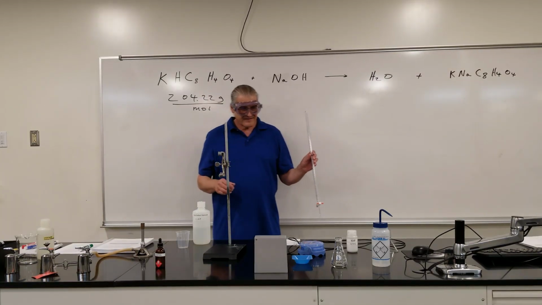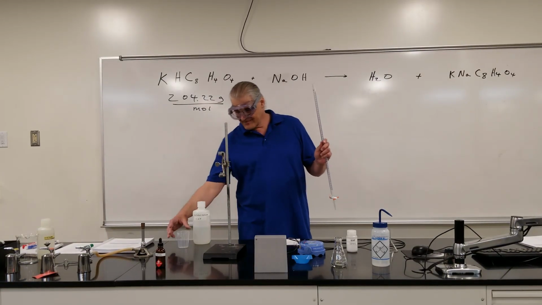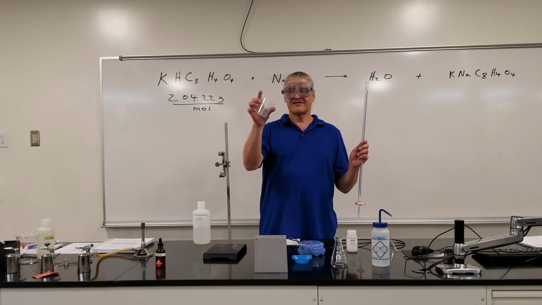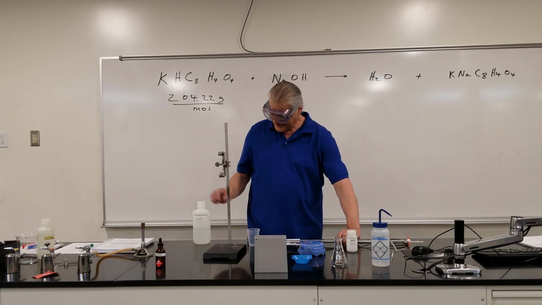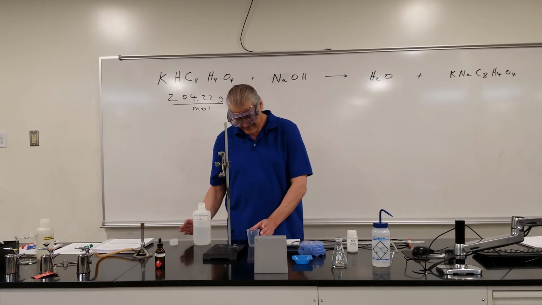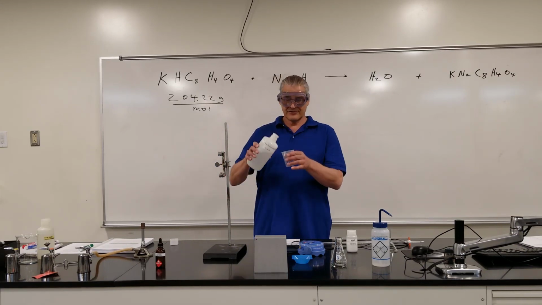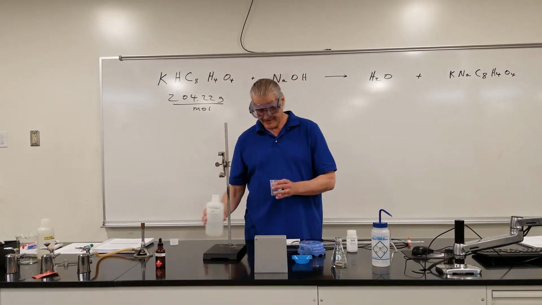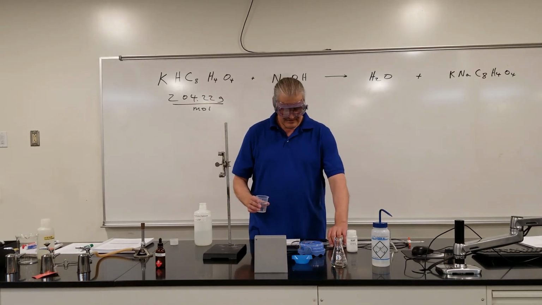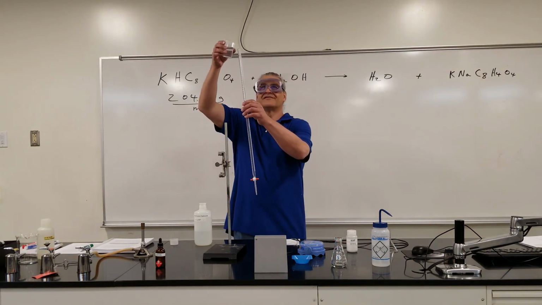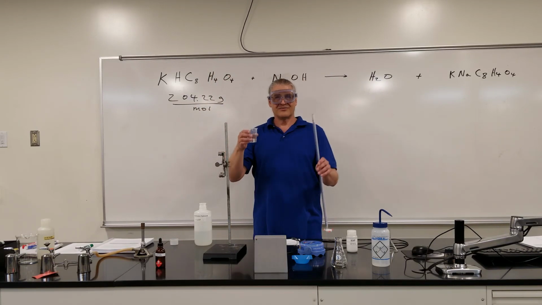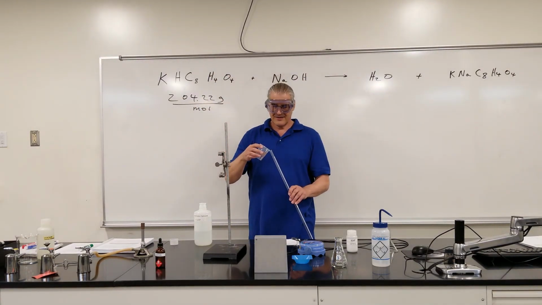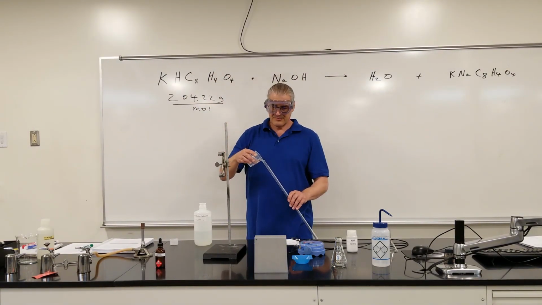I've always found that the easiest way to fill a burette is by pouring your sodium hydroxide into these little plastic flasks. So here's our dilute. Again, it's the dilute sodium hydroxide that we're working with. You pour it into here. Don't try to fill it by doing this, you'll just spill it. So take the burette out of the stand, and you can easily pour.